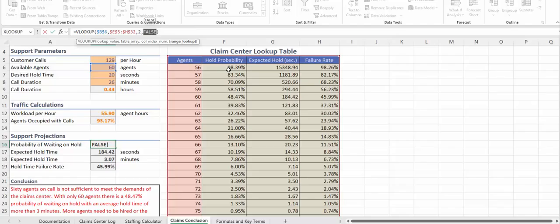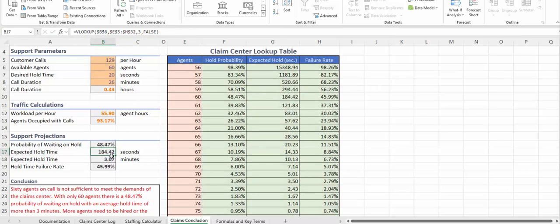Then you're going to need a true in this position, which is what we call approximate match. I'm going to explain approximate match and exact match another time because we're going to use VLOOKUP over and over. But in this case we need false because this is a case of exact match.